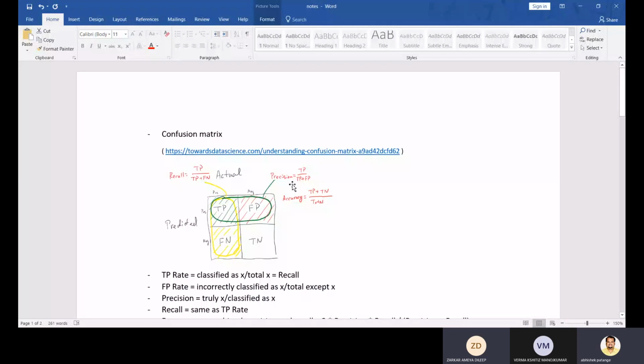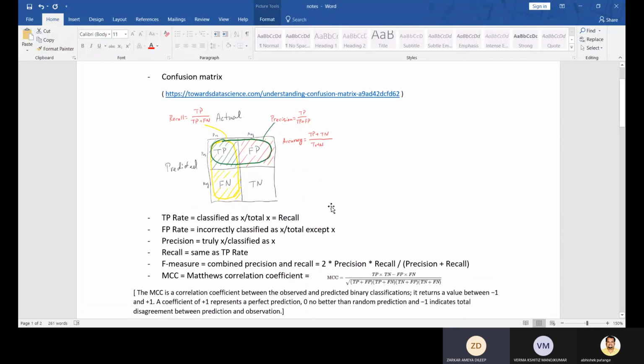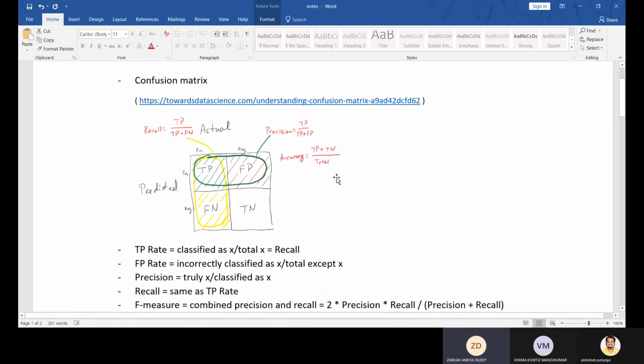Ameya, you go ahead. Yes, sir. So TP rate is true positive rate. Basically there is this confusion matrix of n by n, where n is the number of possible outcomes. Here it is 2 by 2, wherein there are four categories: true positive, false negative, false positive, and true negative. The columns represent the predicted, and the rows represent the actual. When the predicted is true and the actual is also true, it is called true positive.